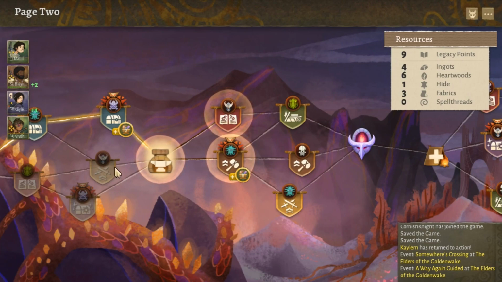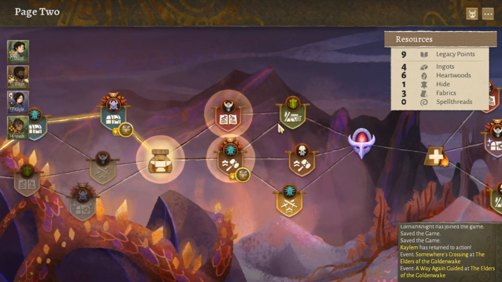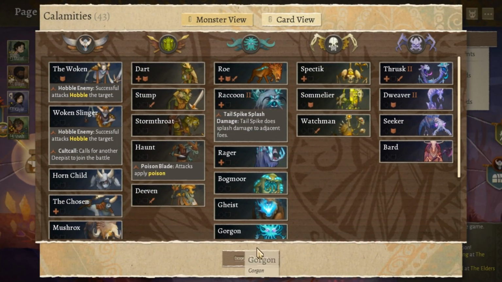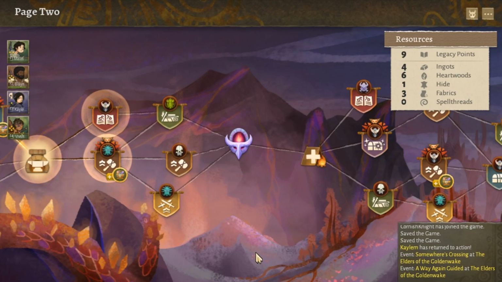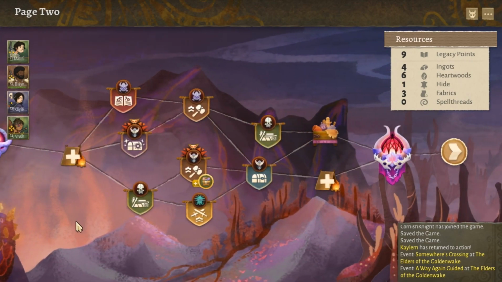Okay, so they heal up, which is fine. What's this? Increase the tier of one of your weapons, but it's a hard fight with the Gorgons. And then it's more resources and ability score increase, but it's up against the deep folk. Okay. I definitely would suggest, in hindsight, if I was going to do this campaign, I probably still will have to do this campaign again, because I don't think I'm going to win it. But if I would do this campaign again, I would definitely put calamities to 0, just so you have more control of what goes on. Or at least to 1 or something, because I really want to spend legacy points.